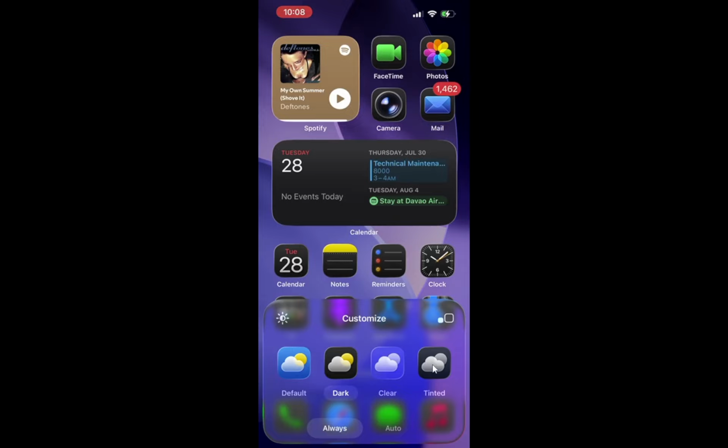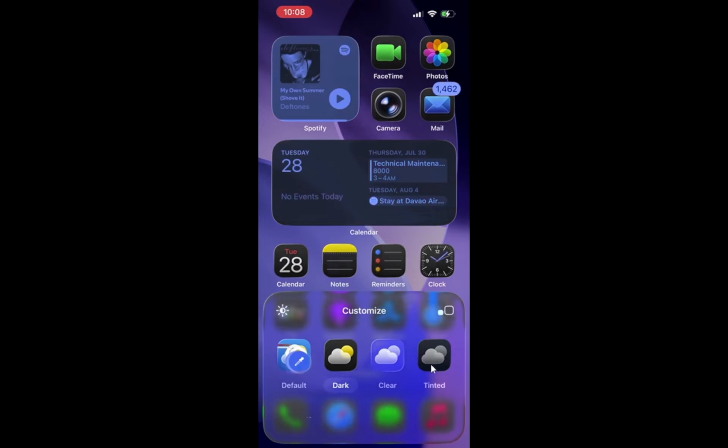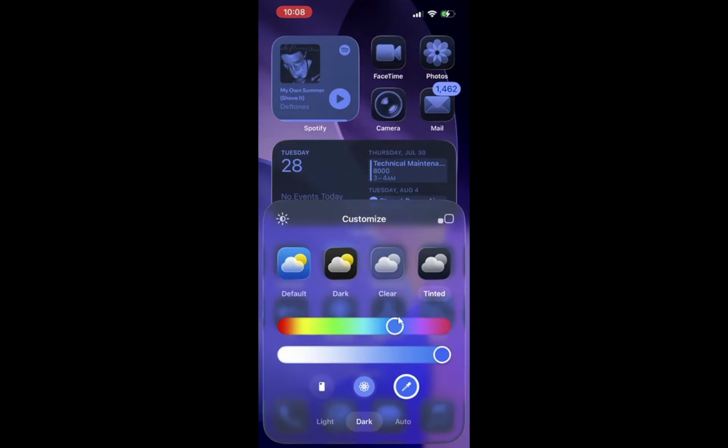If you want a more personal look, choose Tinted. When you tap Tinted, the color picker or sliders appear. Use the color picker to tap a color on the wheel or drag the sliders to fine-tune the shade and intensity. As you adjust, you will see the preview change immediately. Your app icons and any compatible widgets update to match the selected tint once you confirm, giving your whole home screen a coordinated color theme without changing each widget one by one.